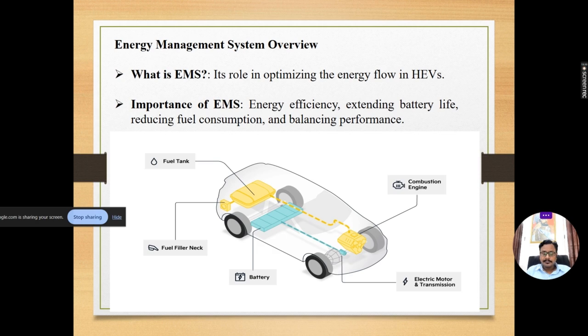So we can say that this difference in efficiencies requires a balancing mechanism so that the engine operates at its optimal position and the electric motor also operates at its optimal position. The best example: we used to say that when iron loss is equal to copper loss, we get the maximum efficiency in the case of an electric motor. We just need to identify the point where we get the maximum efficiency from the electric motor. The role of the energy management system is to keep the iron losses and copper losses in a balanced format, so that we get the maximum efficiency and it optimizes, or simply balances, the performance.